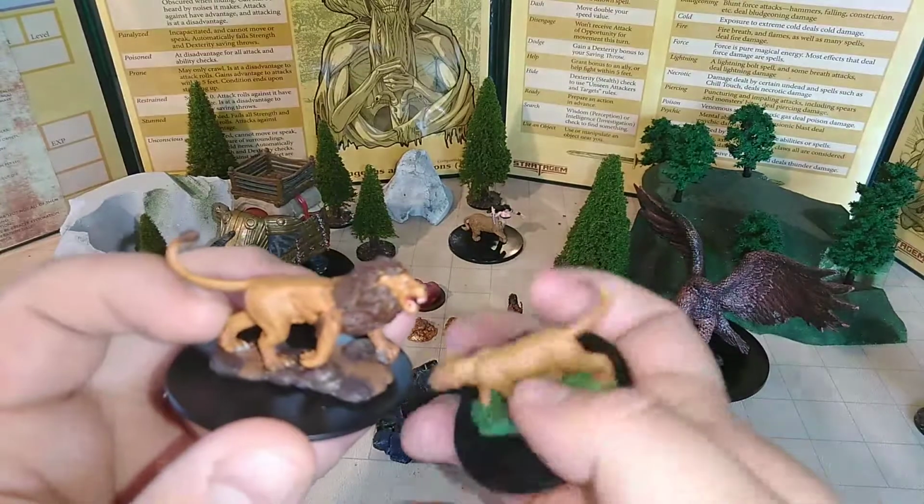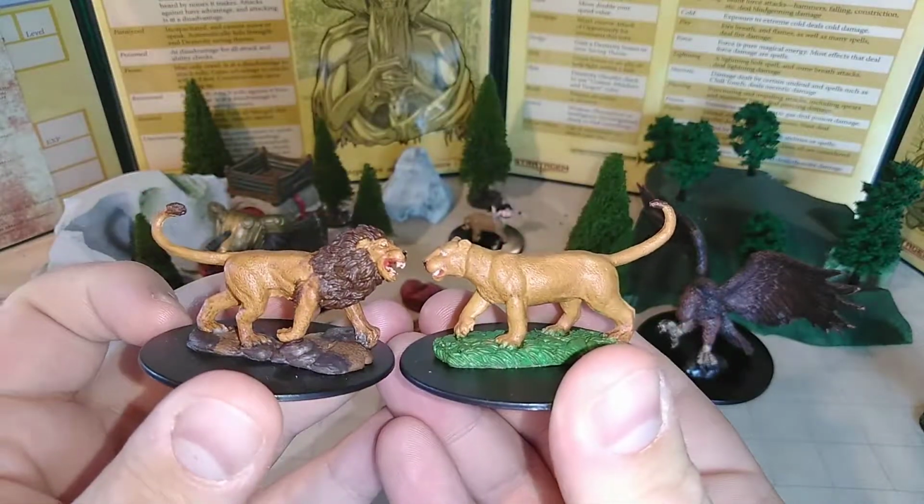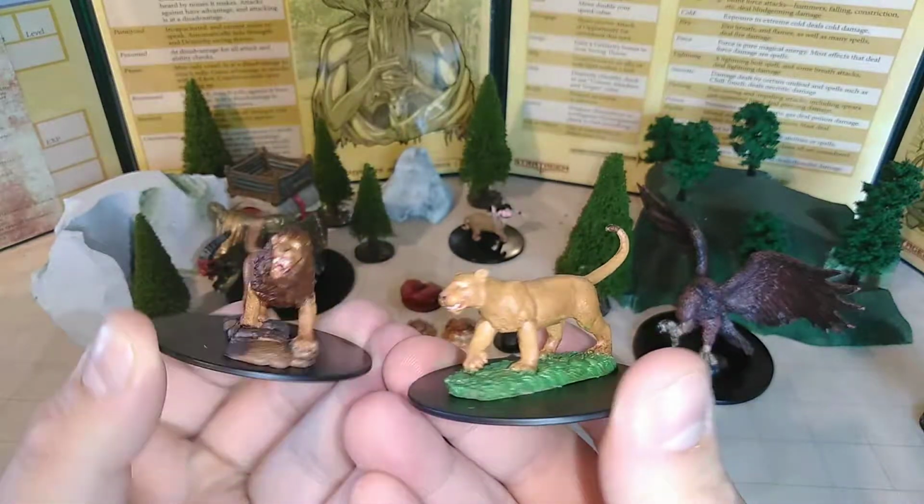These are both Reaper Bones miniatures. Per usual, you give them a good cleaning first. They happen to take the paint really well. Nice, a good little bit of washing and stuff later. You've got two nice lions to add to the collection.